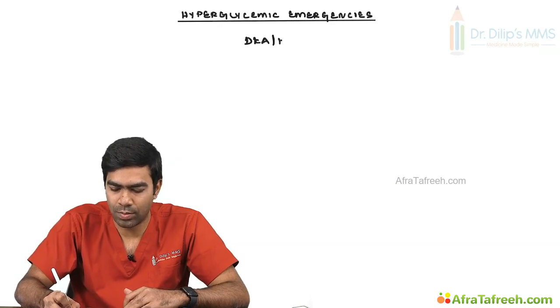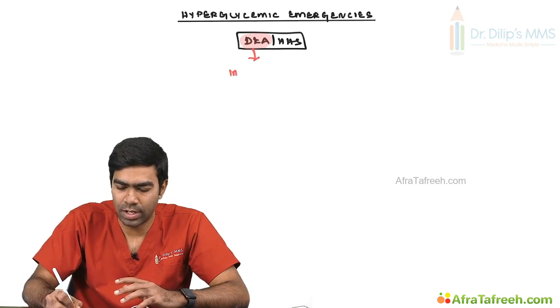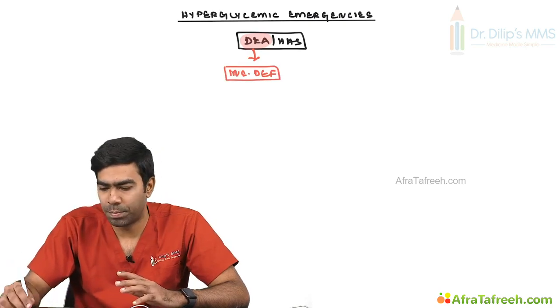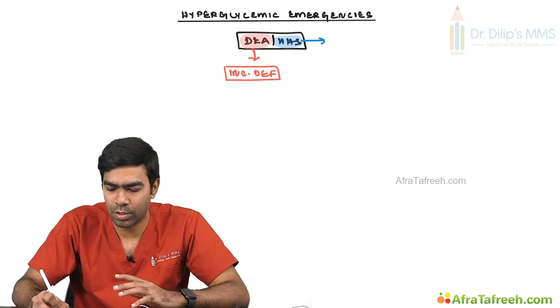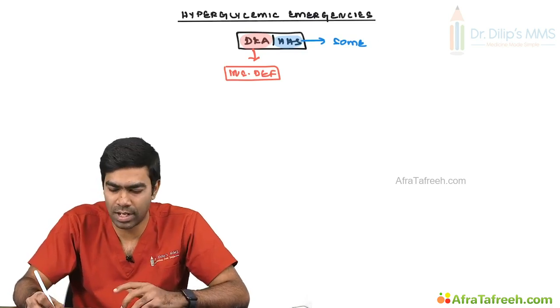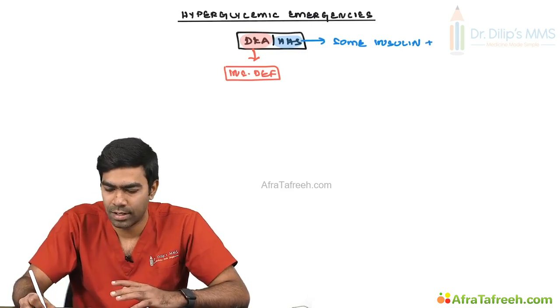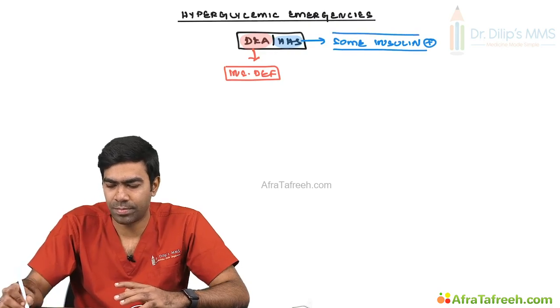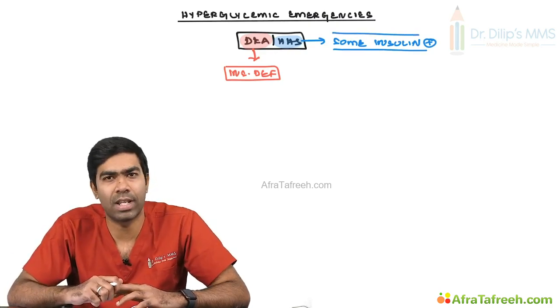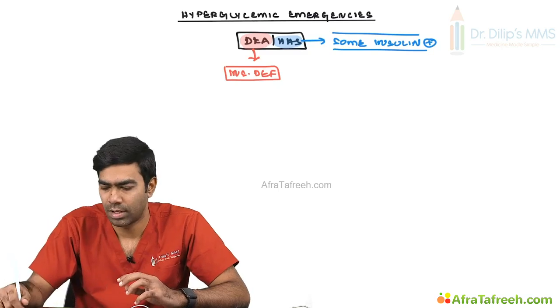We're going to start with the pathophysiology of the two hyperglycemic emergencies, that is DKA and HHS, where DKA is supposed to be due to insulin deficiency. That is a major problem as far as DKA is concerned. But in HHS, there's going to be some insulin in the body. It's not a typical insulin deficiency. There is some insulin in the body, but not enough insulin, and there could be insulin resistance. But that some insulin could actually prevent lipolysis from happening and stop the ketoacidosis from happening. So that's why they don't have ketoacidosis in the first place.